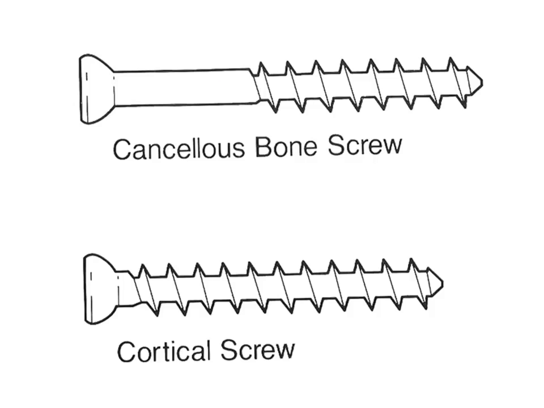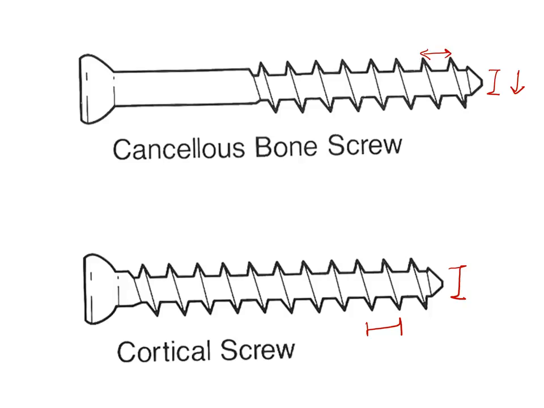These are 2 types of screws, the cancellous and the cortical screw. The difference between the two: the cortical screw has a bigger central diameter, the root diameter, but the pitch, that is the distance between consecutive threads, and the depth of the threads are less, and they are usually non-fluted. But in a cancellous screw, although the root diameter is less, they have more pitch and more depth. So they are used for cancellous areas.